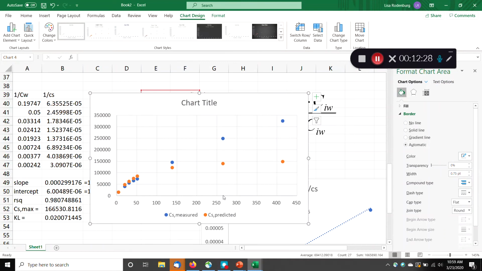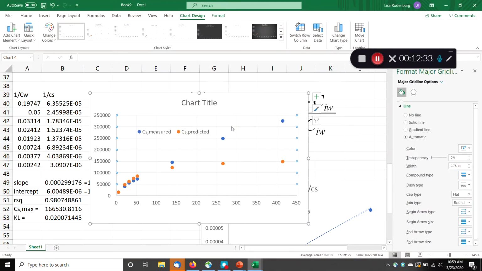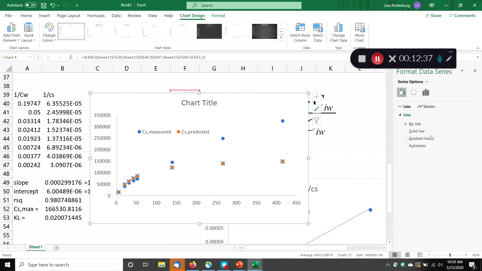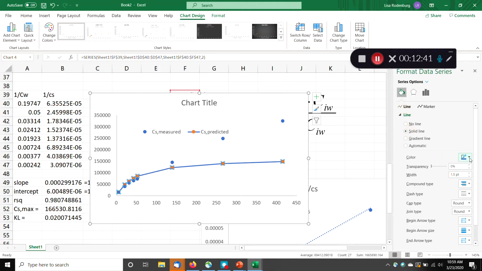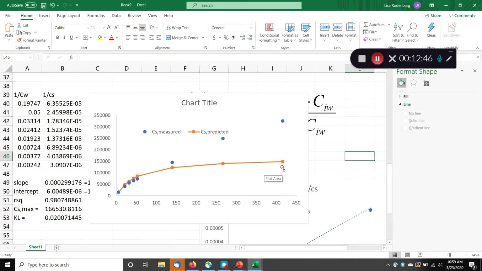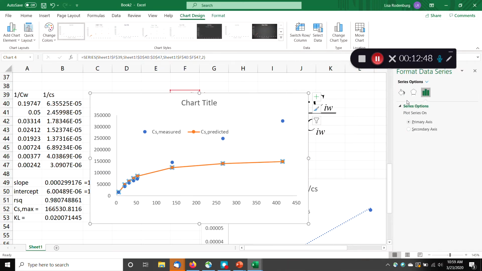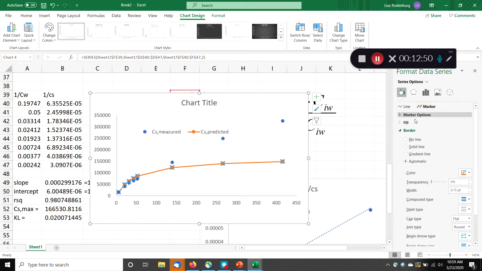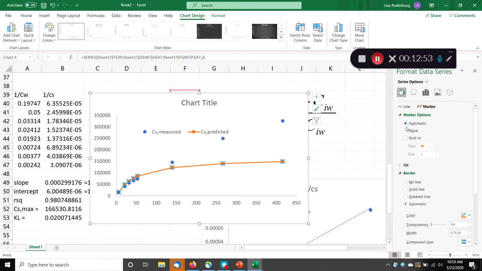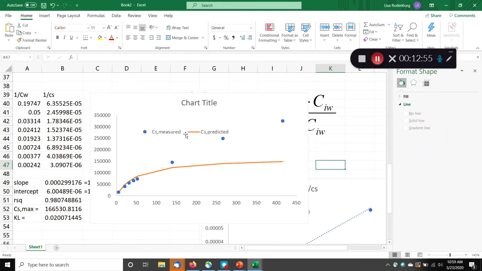Ooh, yow. Okay, the predicted is way off. The orange symbols are way, way off. I'm going to just give them a line because, you know, let's make it orange. Because really this is a prediction, so we could even get rid of the symbols. Marker. No marker. Let's just do a line. So clearly our prediction sucks, right? This is not working well.